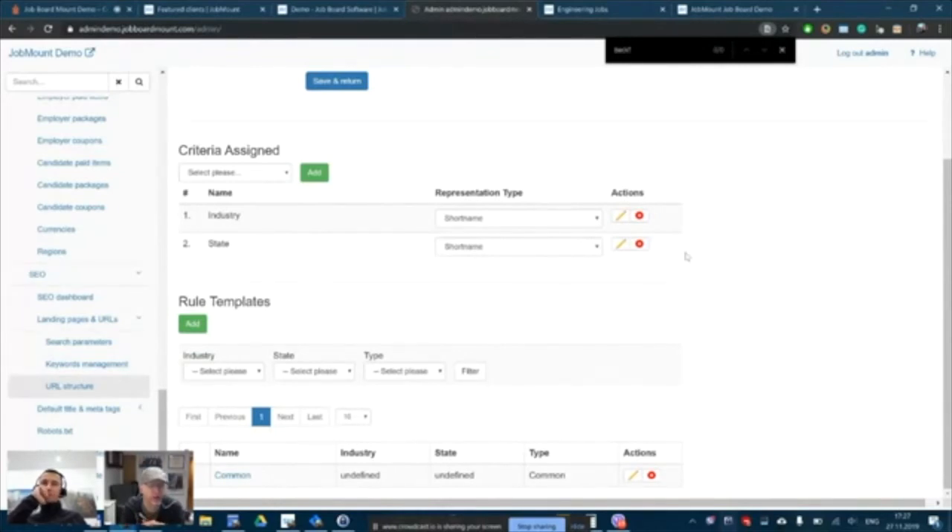What makes Job Mount unique versus other job board software? Probably the openness we provide. All configuration settings, exports, imports, and reports are transparent — everything is shown. If you start with something for a fixed amount and then get charged for every question or call, that's not convenient. We're like an all-inclusive job board — everything is available out of the box.